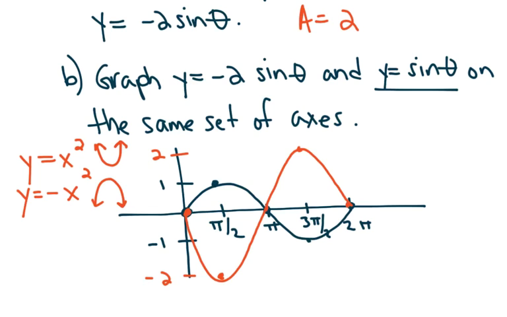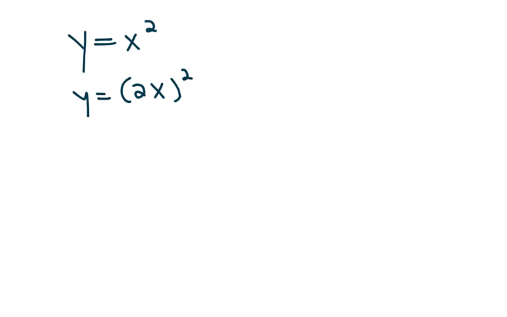We're only ever going to graph one period of the graph because that's all the information that I need in order to get a sense of what's going on. This was a transformation that we didn't really focus on or even test you on last year. It's hard to see this particular transformation. It's a lot easier to see it with sine and cosine functions or any other periodic function.